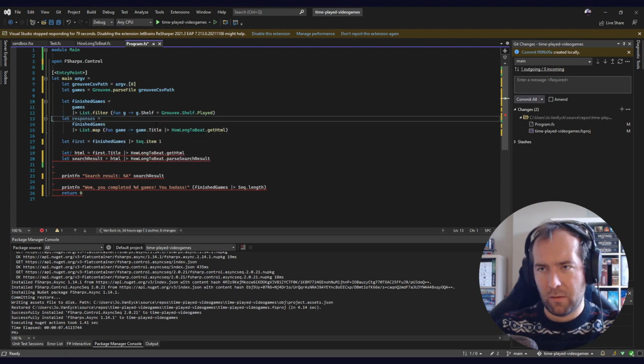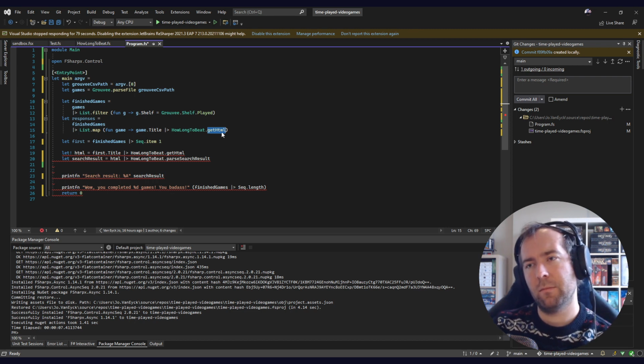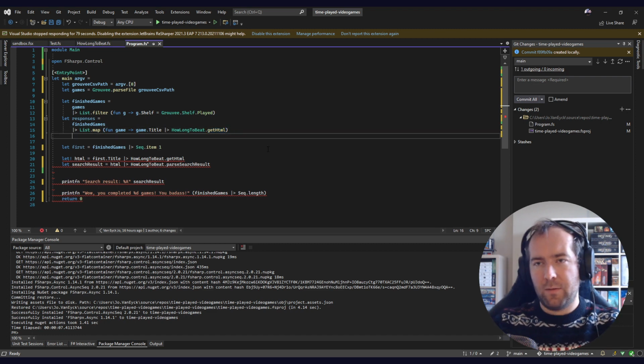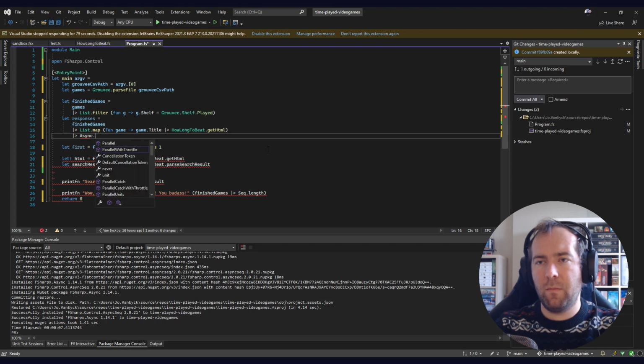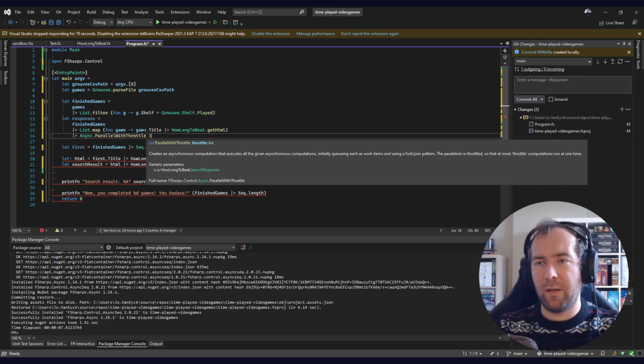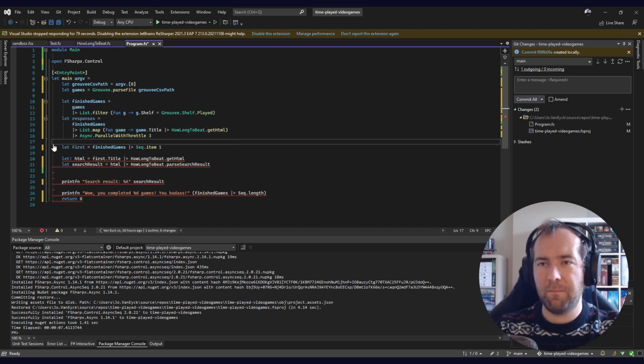Let's run all this get HTML. And let's do an async parallel with throttle. And let's start with three parallel requests at a time.